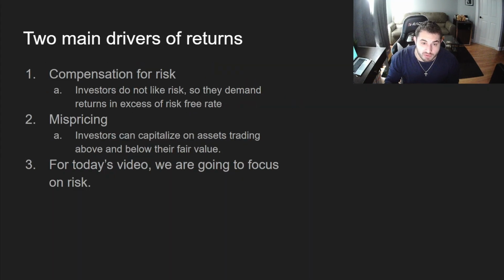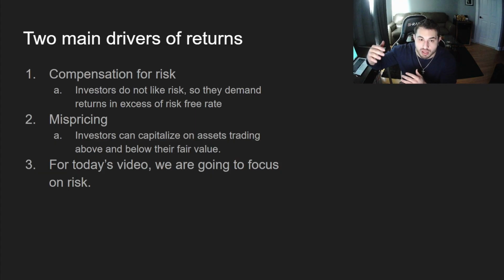So the two main drivers of returns: I talked a bit about risk. We need to be compensated for bearing risk. But another way people make money in financial markets is through what we call arbitrage or mispricing, right? I think a stock is worth $100. Right now it's currently trading at $50. So I can buy it for $50, and then eventually when the market corrects itself and the stock is at $100, I just made $50. I just made 100% on my money, right? And that's a very basic example. I'm just trying to give you a basic example of how people capitalize on mispricing.